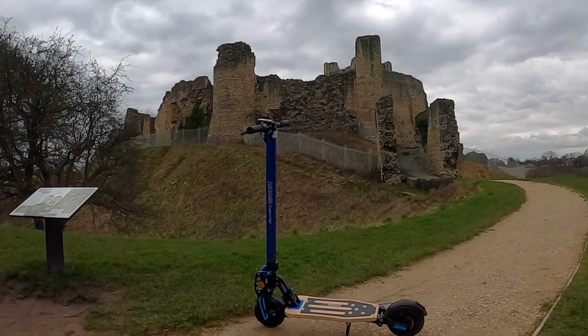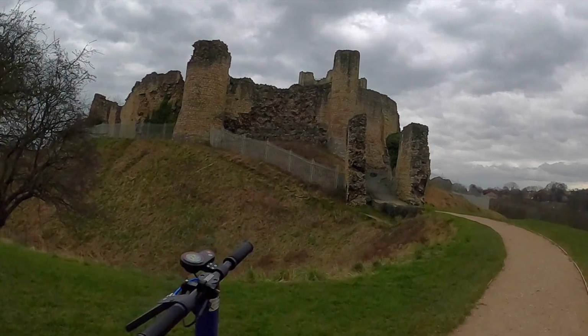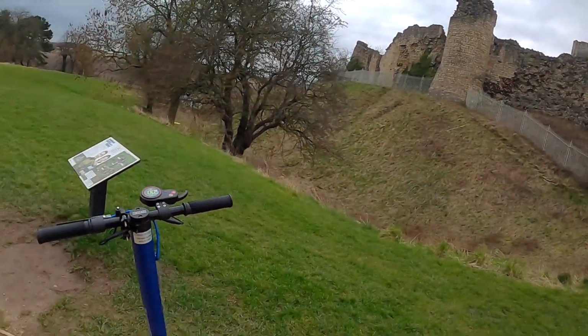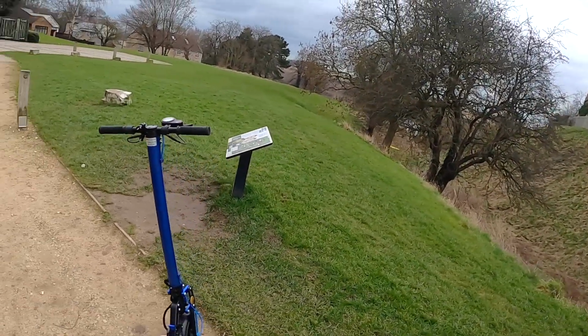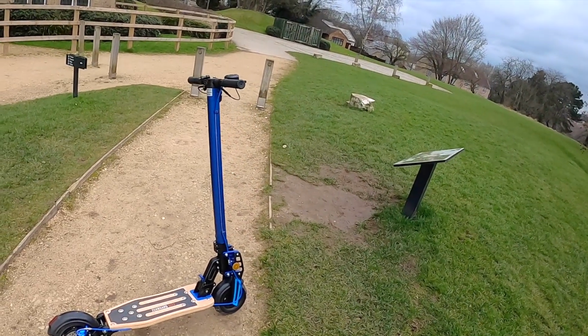And what we have here is the Zukboard City, and today we are going to be test riding it, range testing it, and going through the specifications.